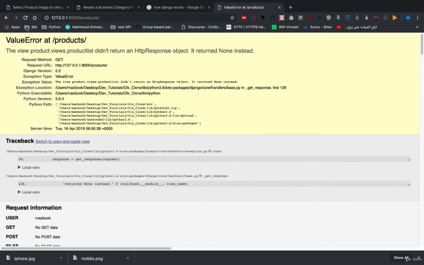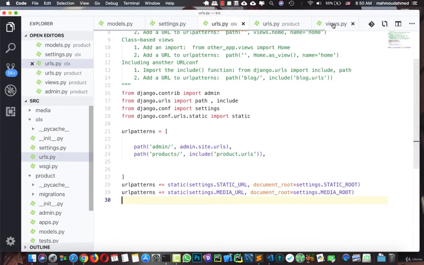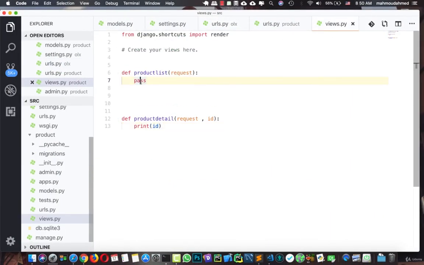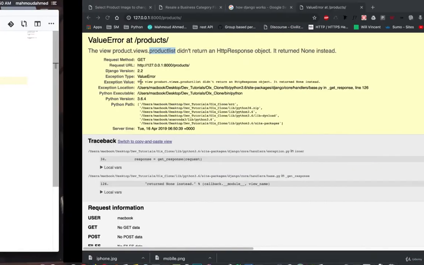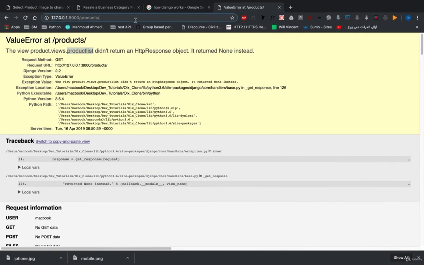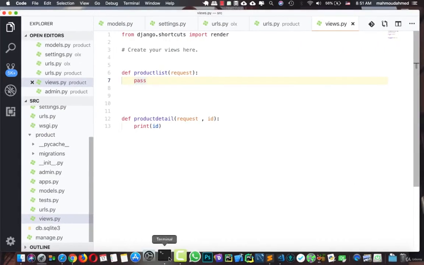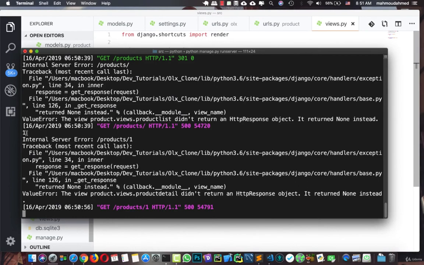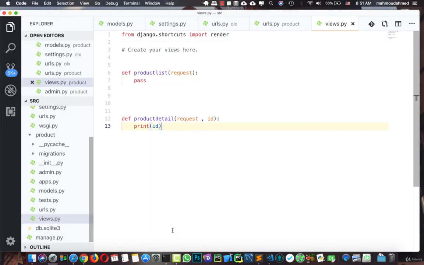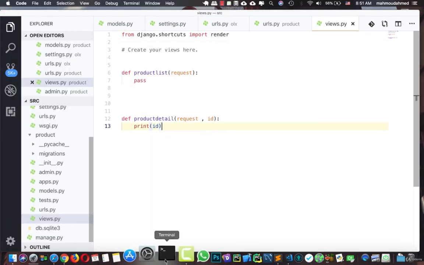So now we have a view error at products because our product list did not return anything because we are leaving it using pass. So it will return nothing actually. Okay, so if we set /1 and hit enter, the detail also returns nothing, but if we take a look at our server, we can see that we have 1 printed on the screen because we said print id.